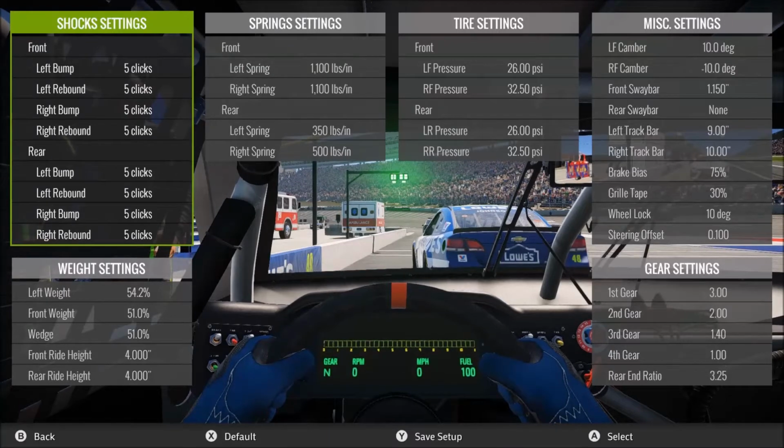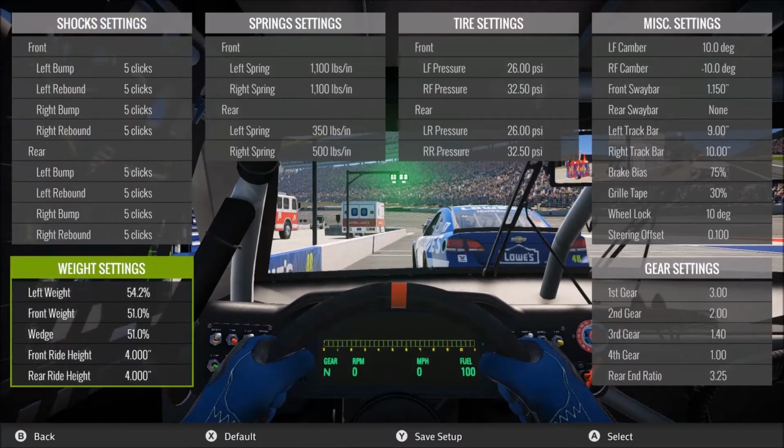So the shock settings are at, you can see there's 5s across the board there, and that is simply for the bumps that I mentioned in the middle of 1 and 2, and then off the exit of 2. It just helps to ride over those a little bit easier, but again, not really that big a deal. If you want to change these, increase them, shouldn't be all that much trouble. We move on to the weight settings.